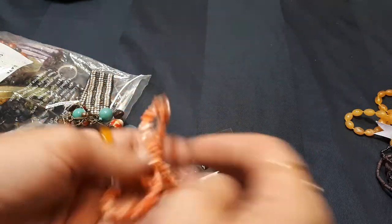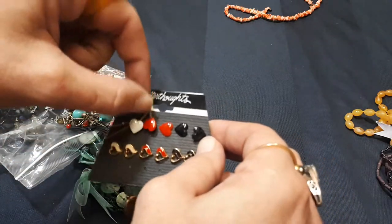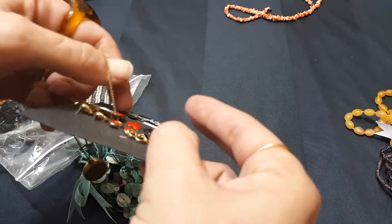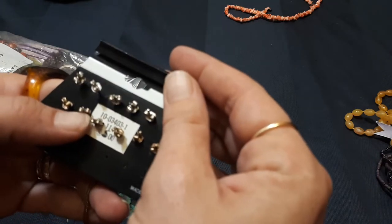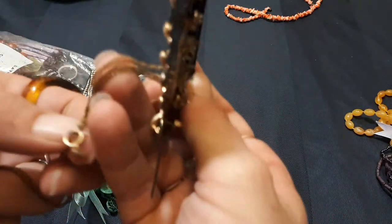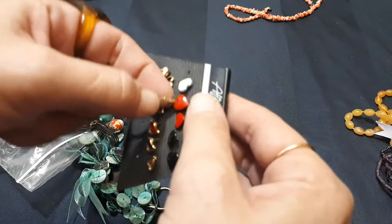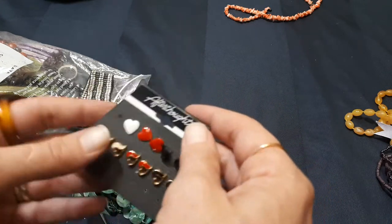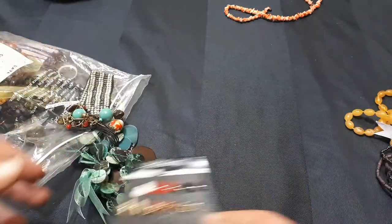Let's see if the colors complement each other. And here we have Afterthoughts earrings. They were originally four dollars and then there's a five written over the four. There's one missing that I can see, so unless it's in there, I'll just take that one out and bring the rest in for a crafter.